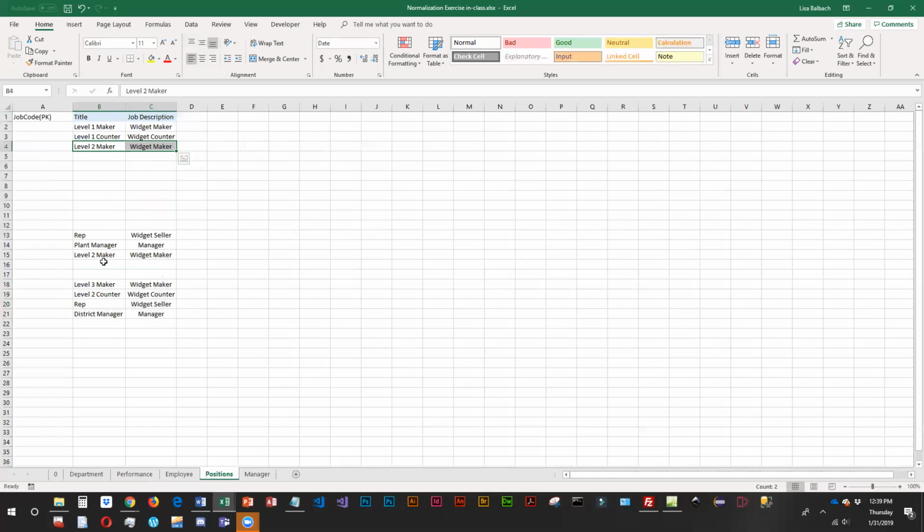So I've moved maker up here. Now I'm going to do my level 2 counter. And then I've got a level 3 maker. I'm sure I have level 3 counters as well, so I'm going to kind of go with this convention here. All righty.